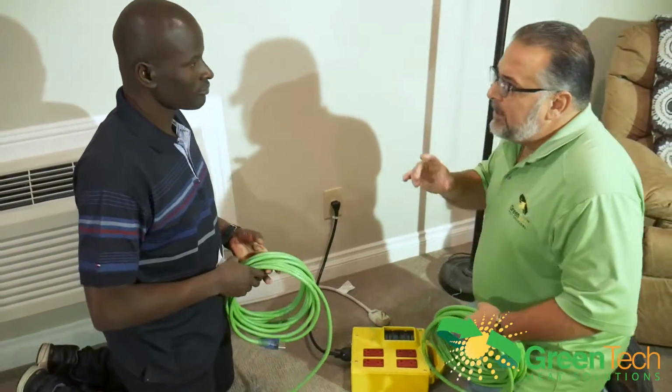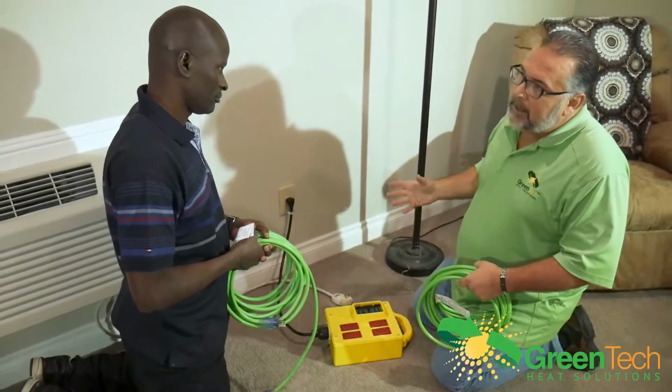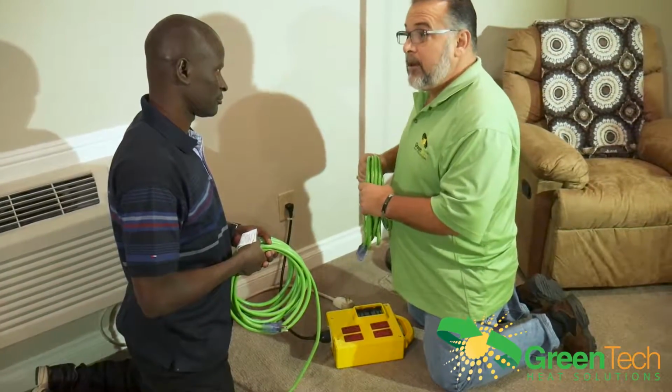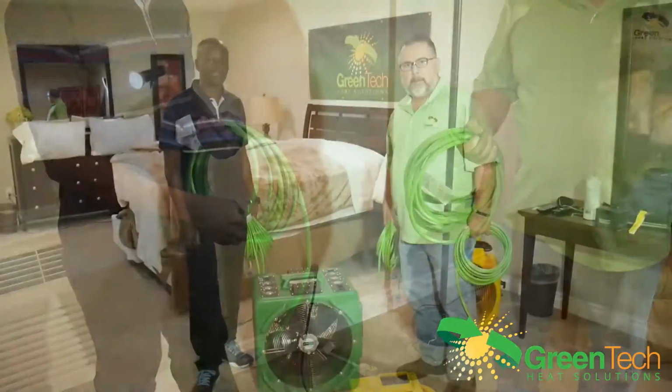What you want to do is make sure you plug into the heater first, this second, because you don't want any kind of chance of a surge or anything like that on the other end. Very low likelihood, but safety is always better. So let's go ahead and get over here to the heater and let's start getting this thing up.